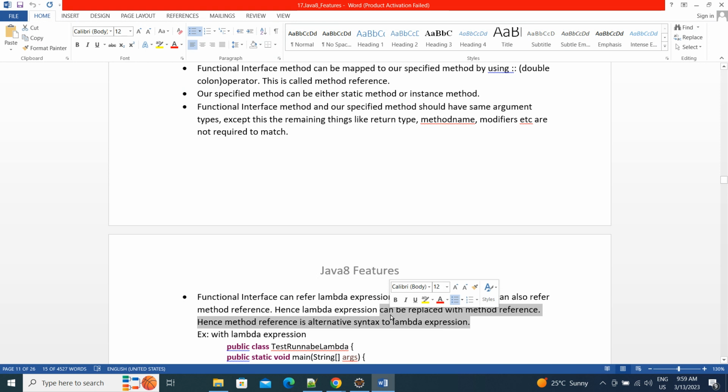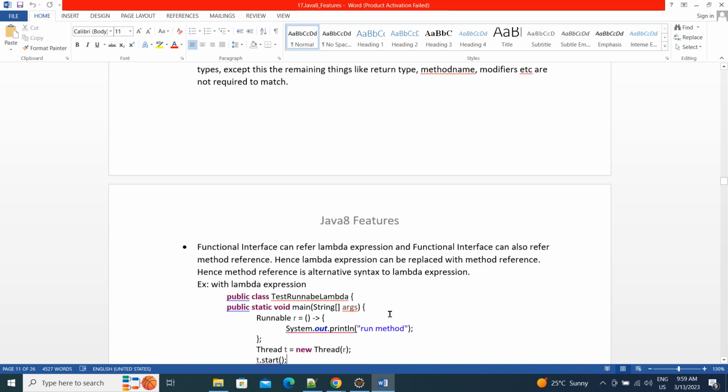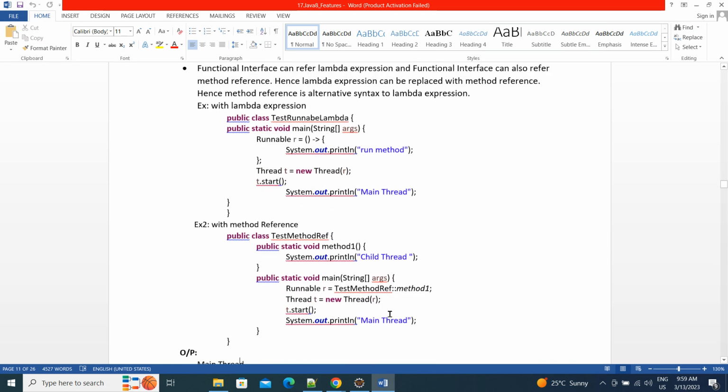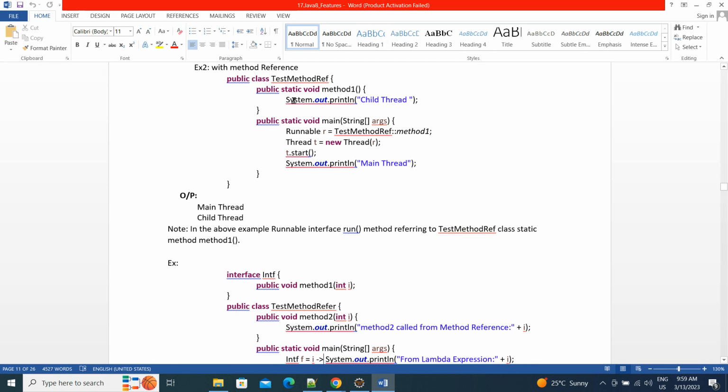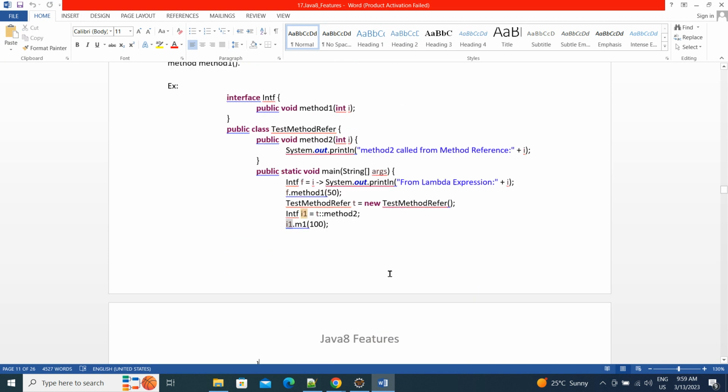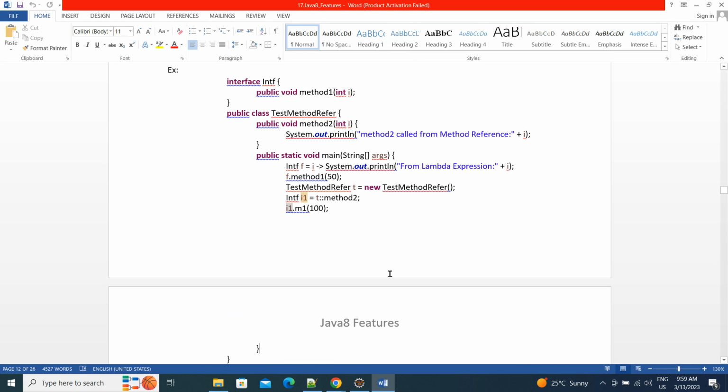So instead of calling that lambda expression, if you want to call your own method, then by using method references we can call it. That's what this example, double colon m1 method, is: a method reference. Now next, it can be either a static method or a non-static method. For a non-static method, we need to pass the object, colon colon, that method. Now let's take one more example, if anything is there.